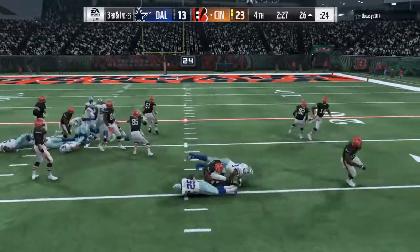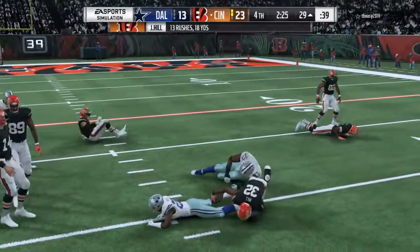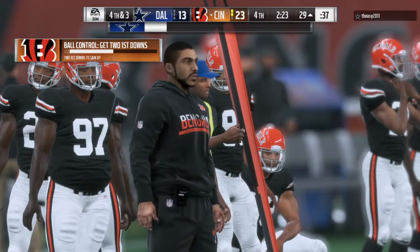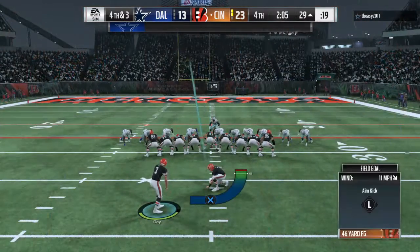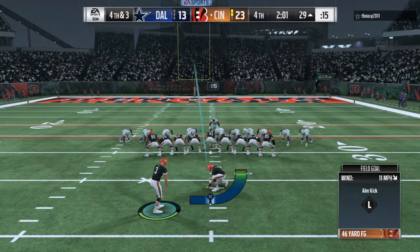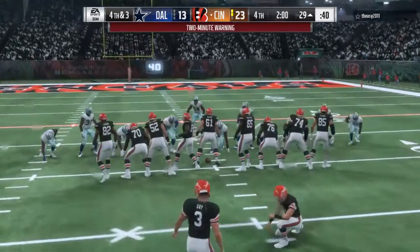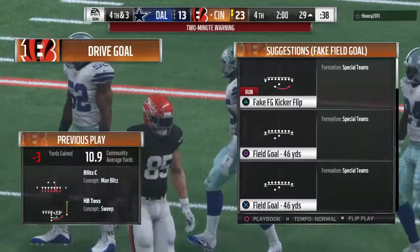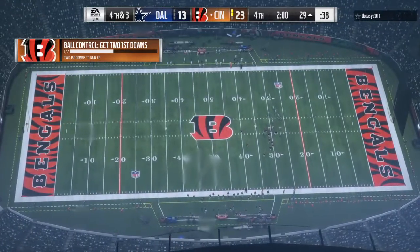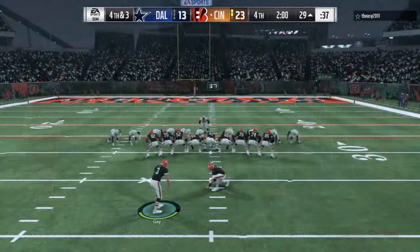Following the penalty, it's Hill. And it's been like this all night long. Nowhere to run as they stop him behind the line. They'll wind up losing 3 yards here. And that'll bring up 4th down. Time for a break. We'll come back to wrap this one up after this.